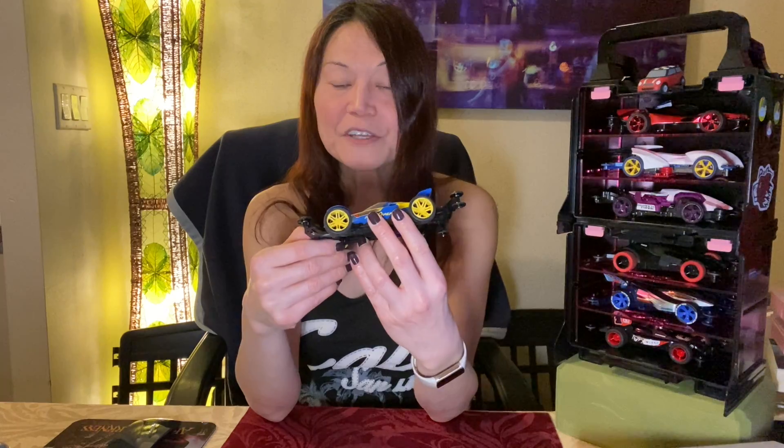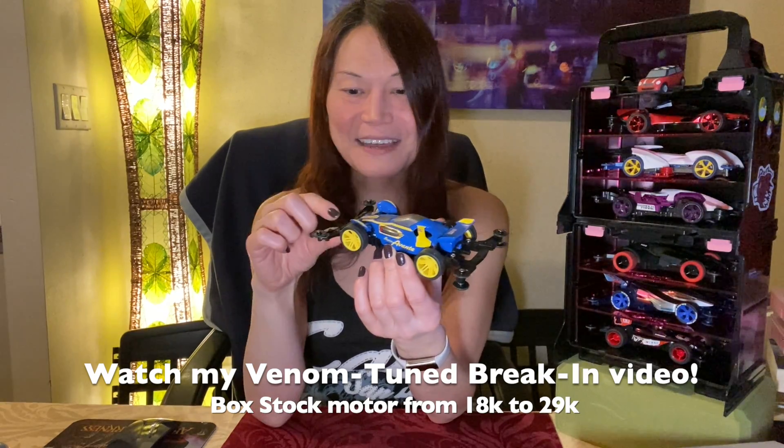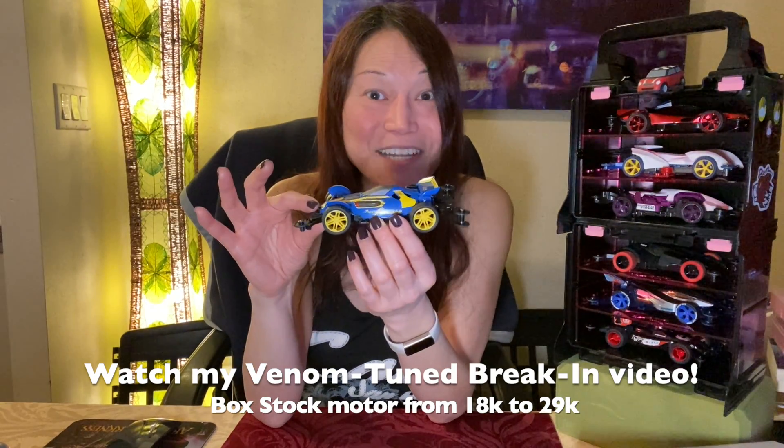I think it has something to do with the fact that it's a VZ chassis — it's going to be a fast chassis. The motor that's in here is not the fastest; it's got a 23,000 RPM motor. All you guys know I'm the queen of box stock motors. I can make super fast motors — I made a 29,000 RPM motor, and I can't imagine that in here. This is just going to make it so fast. With a 23,000 RPM motor, it is already so fast.